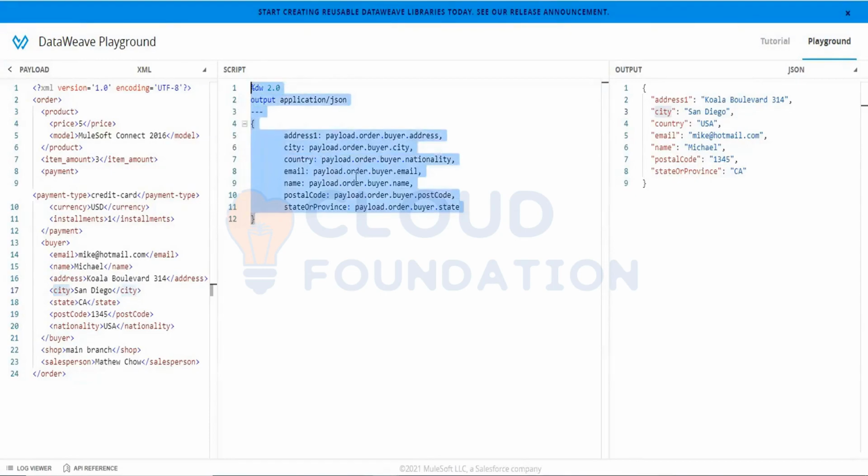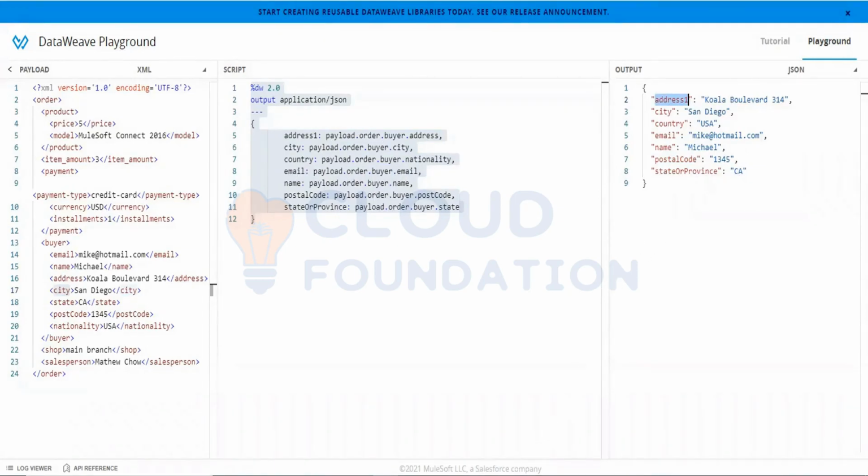I understand everything from the buyer down. But the address one, city, country, email, those are just labels. Yes, they're labels, the output fields. These are the fields we want in the output, right? We're interested in these fields. Okay, therefore, how are we fetching values for these fields? They are from the input.